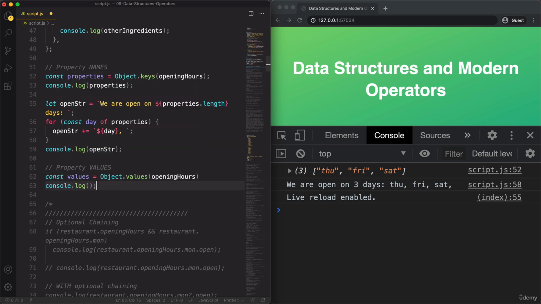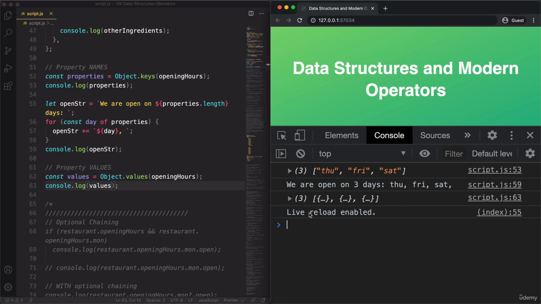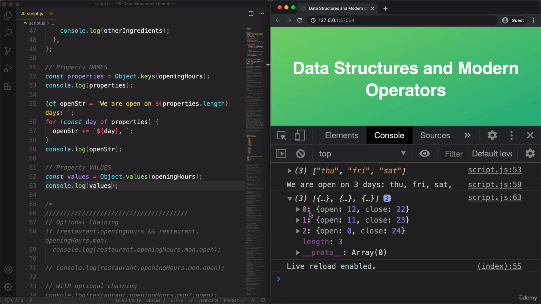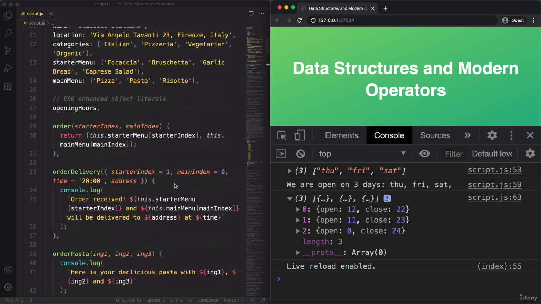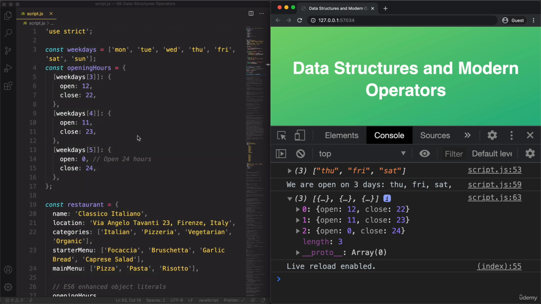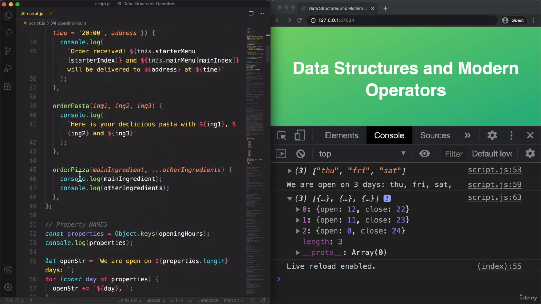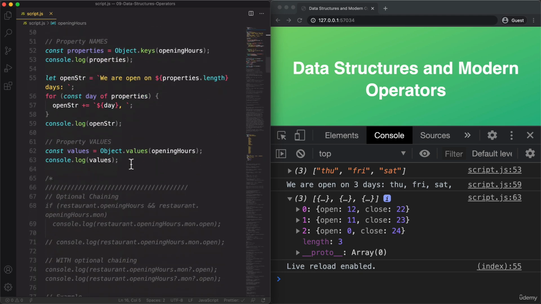And now let's just take a look at the values. And indeed, these are exactly the 3 values that we specified right here. So open 12, close 22, this one and this one, right? So before we had the keys, now we have the values, and there is no need to now loop over them again because it's going to work exactly the same as here.